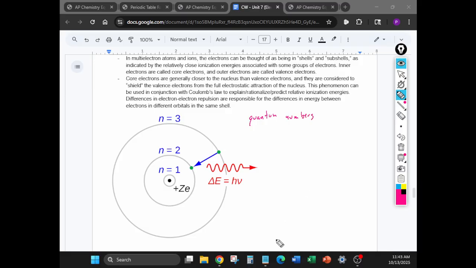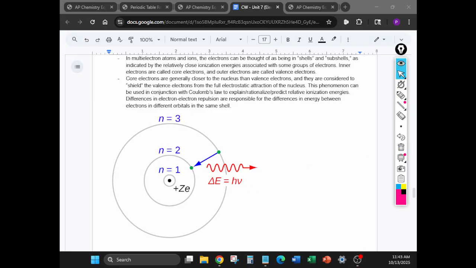Quantum numbers basically tell you how many electrons an element has, and also where those electrons are. That's basically what it is. There are a couple of different ways this topic comes up in problems, so we're going to talk about the different types of problems that you're going to see. The first thing we do with these quantum numbers is we write something called an element's electron configuration.